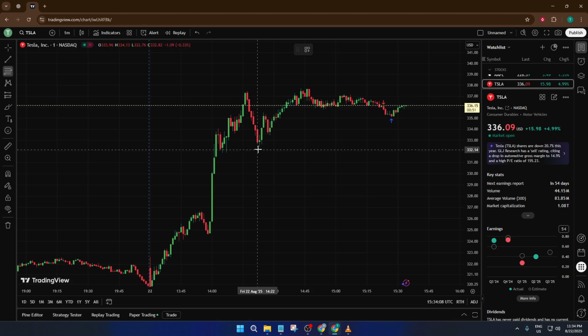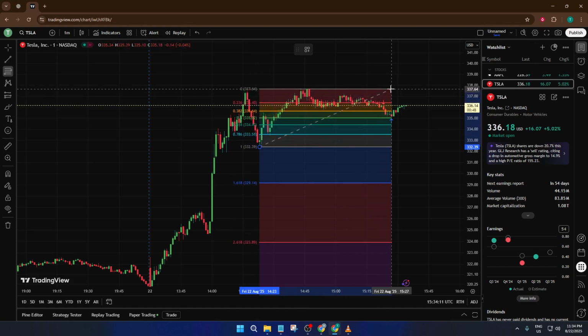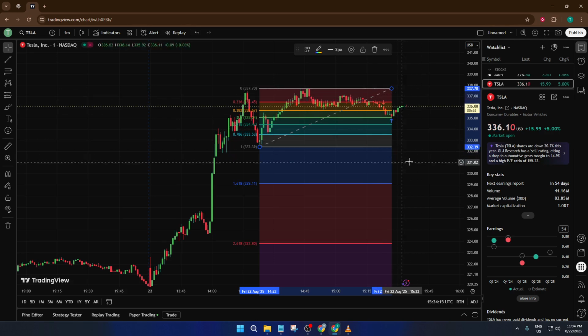Now with the Fibonacci retracement tool selected, it's time to actually draw it on your chart. Here's how you do it. You want to find the most recent swing low and swing high. The swing low is simply the lowest visible point before the price starts heading upward, and the swing high is where that up move peaks out before turning back down. To draw, just click once at the lowest point of that swing, then drag your cursor up to the highest point and click again. You'll see the Fibonacci levels automatically appear stretched between those 2 points.